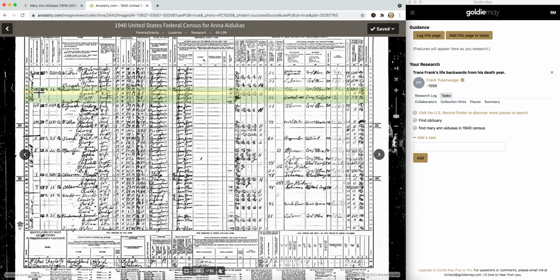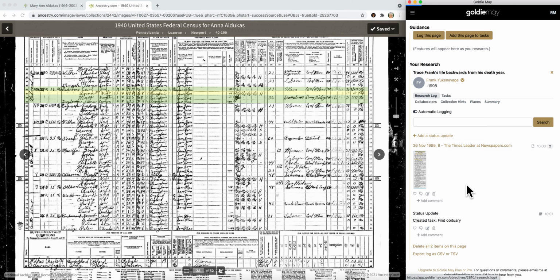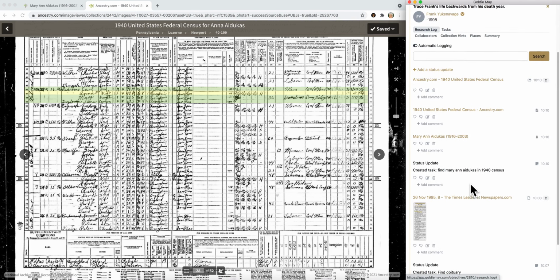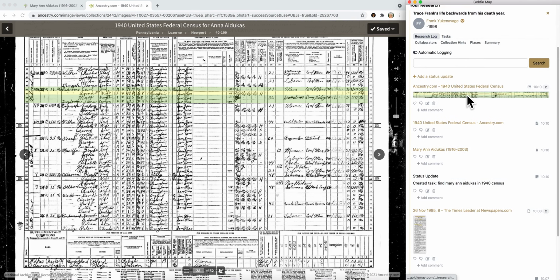And take the screenshots on Railroad Street, just this tiny little piece. And if you go back to the research log, and it is right there. And then you can see that you were successful in that.